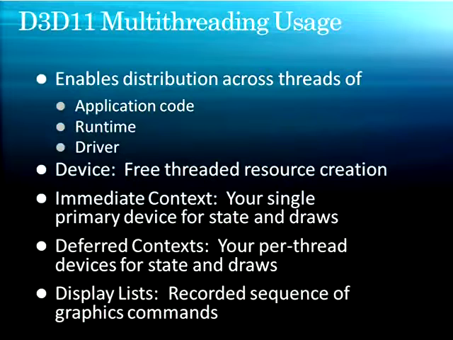And what we're doing is we're enabling multi-threading then, or improved multi-threading, I should say, on Direct3D 11. It was available in Direct3D 10, but we're improving it in 11. And basically what we're doing is we're enabling distribution of the application code, of the runtime, and of the driver across threads. We're also providing an immediate context. That's the thing that talks to the GPU, plus deferred context. And what the separation does is it enables an application to, say, load a texture or compile a shader on one thread in such a way as to not significantly impact the rendering portion of the app.